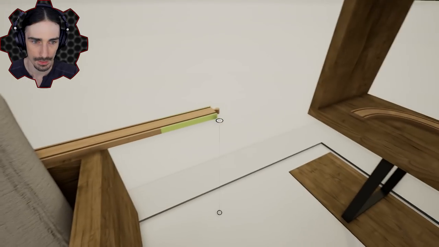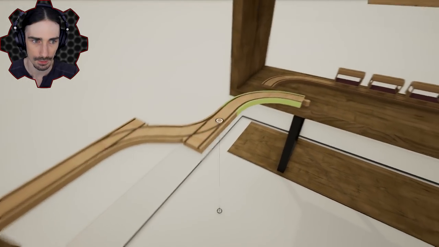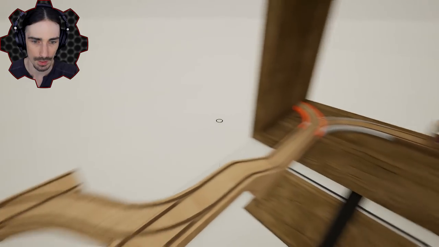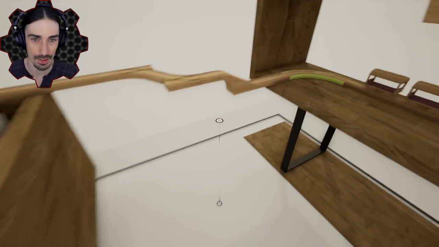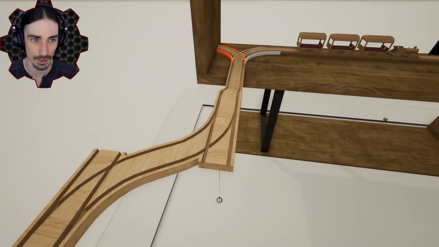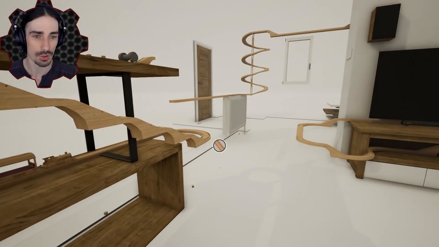So we're going to take this and we're going to split it just like that. And now we can connect here. So now this can go in a different direction completely, and we can have another course meet up right over here to the beginning as well. But first, let's do a test run on course number one.